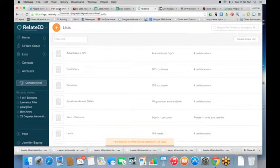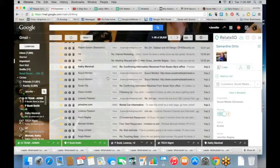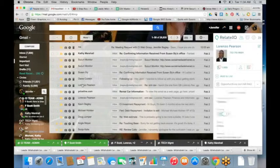The best part is 99% of everything in here happened on its own. All the data, streams, information, communication, and contacts automatically got put into the system. The only thing we had to do was export our leads and opportunities from our old CRM, import into this system, and connect it to our account — and then you have instant capability. For example, Doug Jumper is currently an opportunity, there's a proposal, and there's already a follow-up scheduled. Very simple.